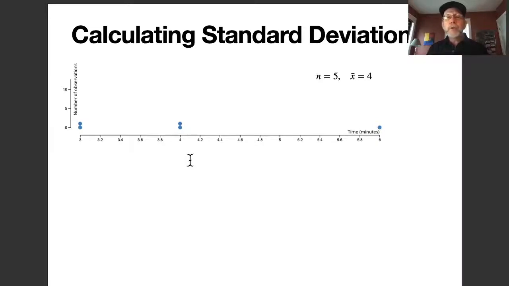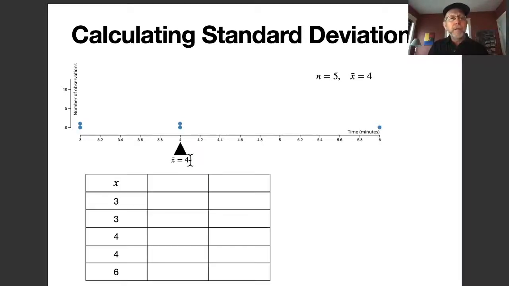To begin computing the standard deviation, we're basically going to need the mean because standard deviation does measure spread around the mean. So I've gone ahead and put that up here. If you just calculate that mean, you find out it's 4. So there it is. Now, I'm marking the mean here on the plot because that's sort of the balance point of the distribution, and everything is going to be measured relative to the mean.